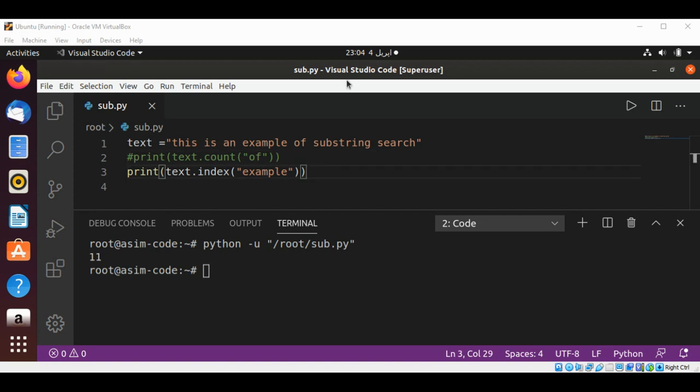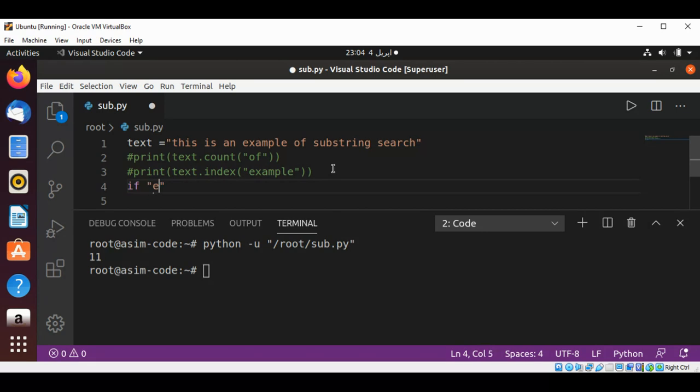We can also check if a substring exists in our string by using in. For example, over here I want to see if "example" in text.